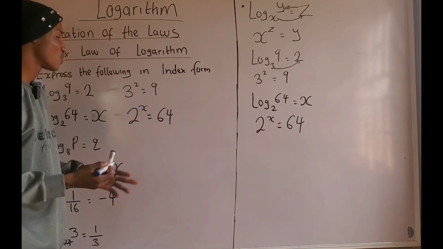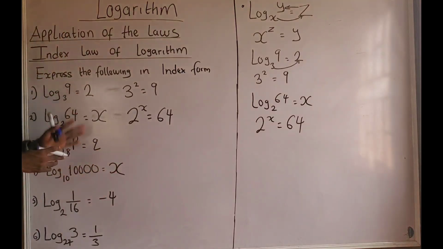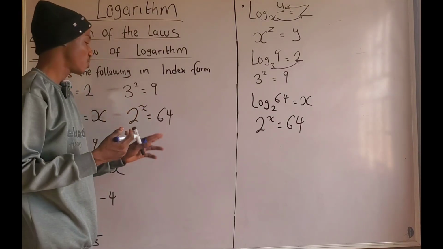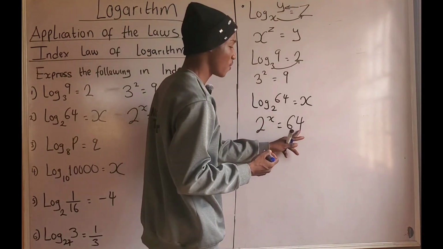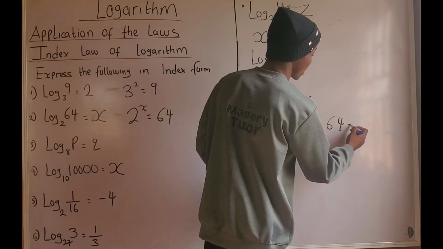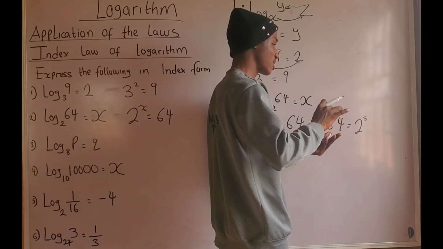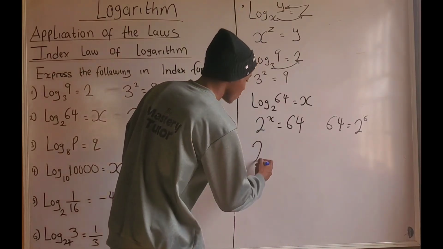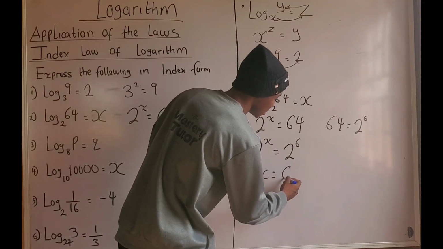Now, let's say you are asked to find the value of x. Do you know the goal of the question is to change the expression from logarithmic form to index form, right? But now, let's assume that the question proceeds and says, solve for the value of the variable. For example, from this point, find the value of x. Do you know that 2 raised to the power of x equals 64? 64 in index form can be written as 2 raised to the power of 5, right? 2 times 2 is 4, 4 times 2 is 8, 8 times 2 is 16, 16 times 2 is 32. Oh, 2 raised to the power 6. That is 2 raised to the power 6, right? So therefore, here I'm going to have 2 raised to the power of x equals 2 raised to the power of 6. Hence, x will be equal to 6 because now the base is the same.